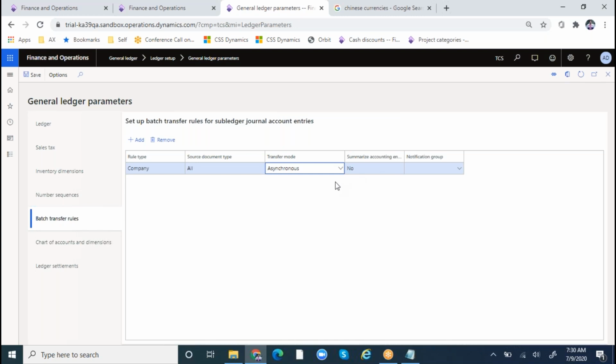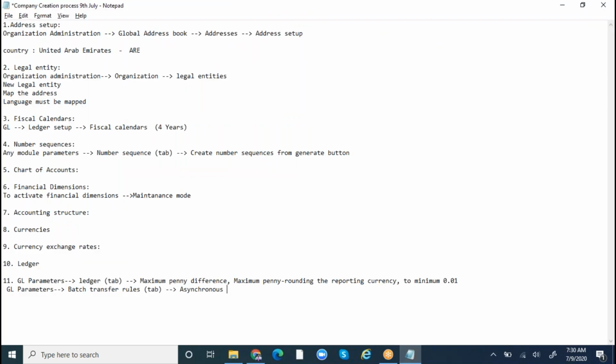From version 10.0.1 onwards, the latest versions, synchronous was deprecated. In 8.1 and earlier versions it is available. So if you are using 2012, try to map synchronous.